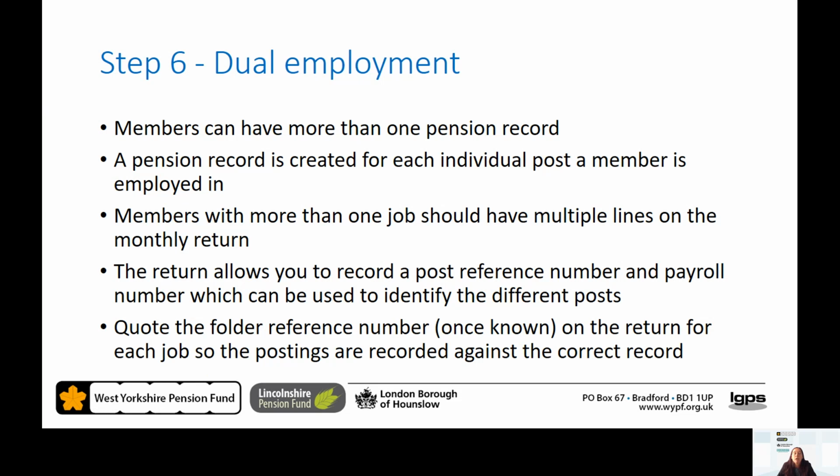The return allows you to record a post reference number and payroll number, which can be used to identify the different posts. You can also quote the folder reference number once known. Obviously, we need to set the record up for it to be allocated a folder reference number. But once this is known, you can quote that reference number on the return to ensure that the postings are recorded against the correct record.